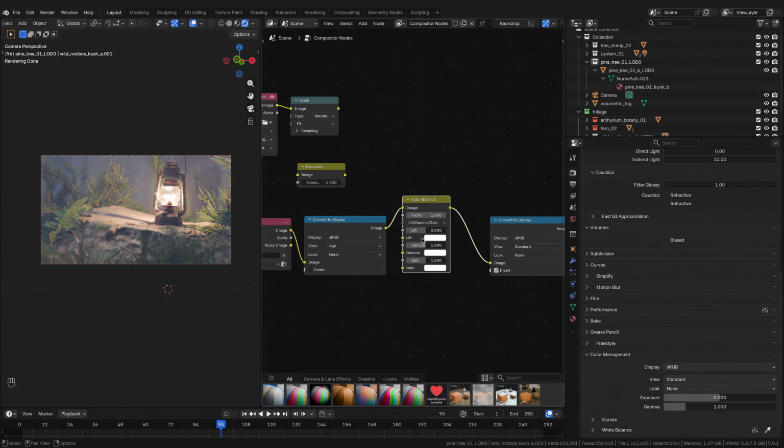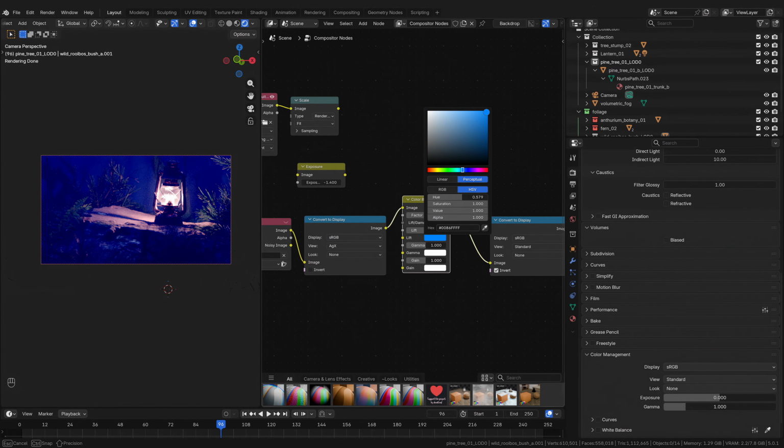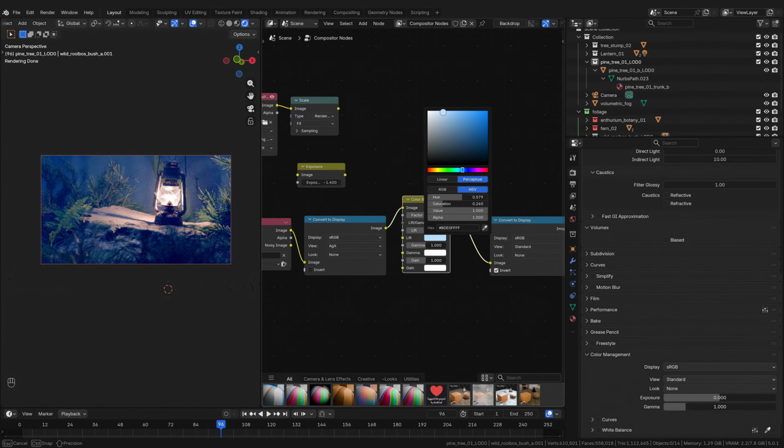I usually like to start with the shadows, so we're going to open up the color from the lift panel, and I usually like to add a slight blue tint to it. So we're going to select a blue hue, and then increase the saturation. As you can see, the node is rather sensitive, so you usually want to only operate within the first half of the saturation so you don't overdo it. And you can also use the sliders down here if you feel like it gives you more control over how the colors look. So just experiment a bit with different hues and saturations until you get a result you find pleasant.